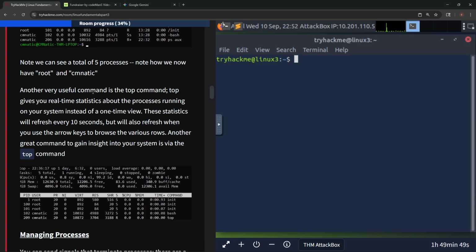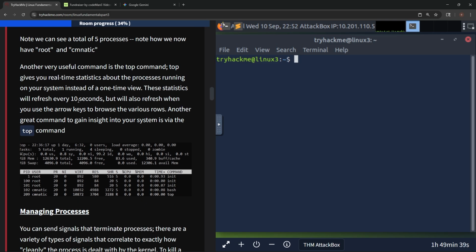So another useful command is the top command. Top gives us real-time statistics about the processes running on our system instead of a one-time view. These statistics will refresh every 10 seconds, but will also refresh when we use the arrow keys to browse various rows. Another great command to gain insight into our system is via the top command, all right?